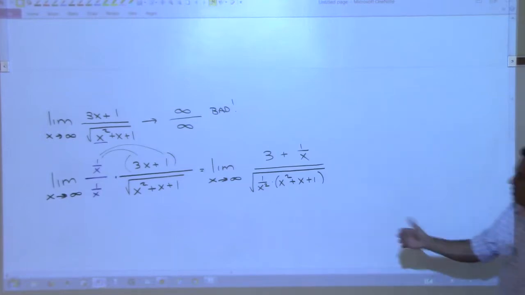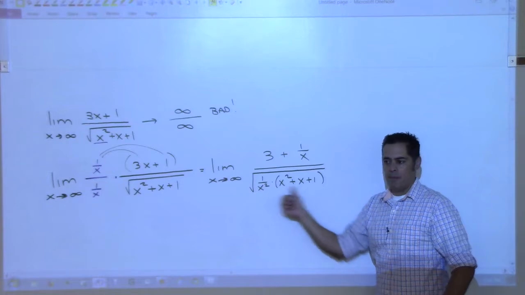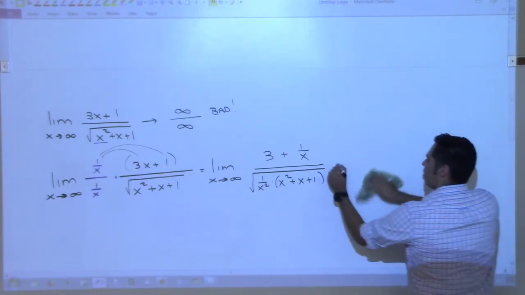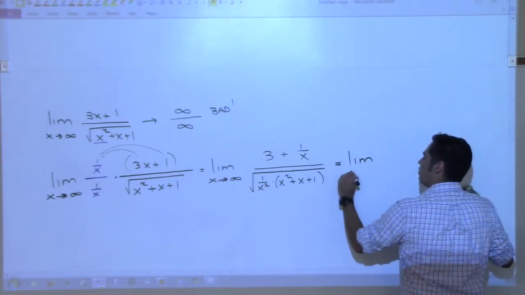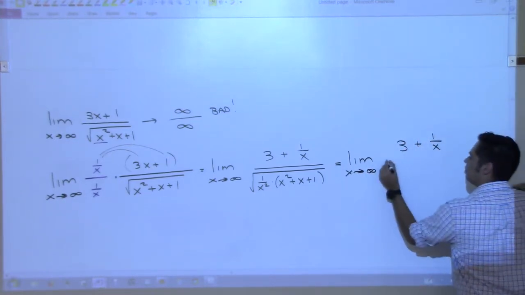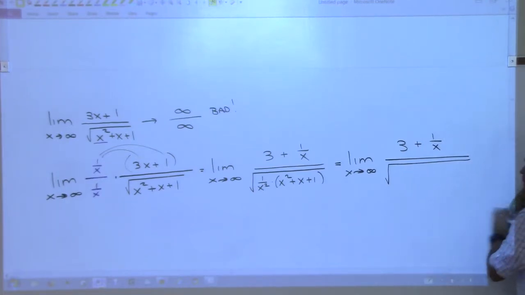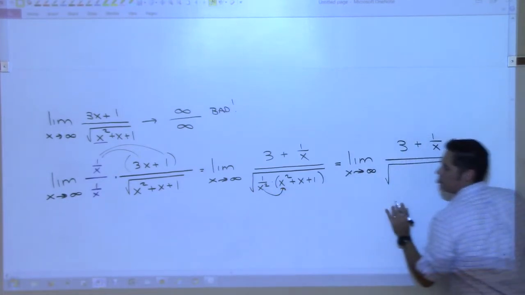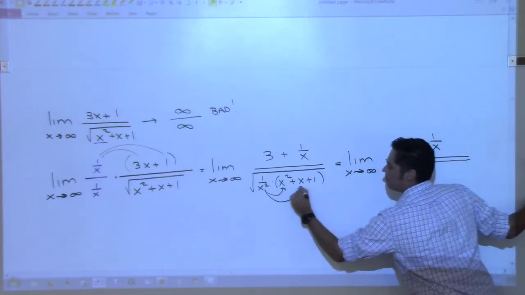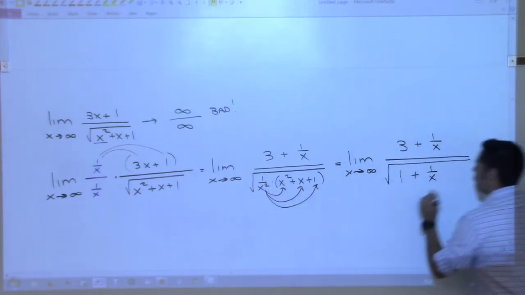We're good? Okay, now, pass the 1 over x squared through. Push it through. So what do we get underneath that root? What's under the root? So what's that? 1? What's that? 1 over x? What's that? 1 over x squared.